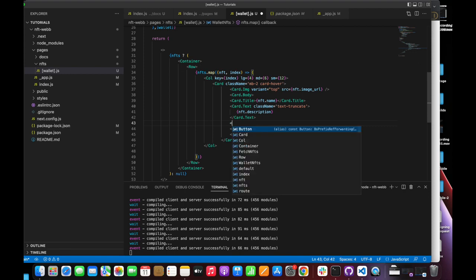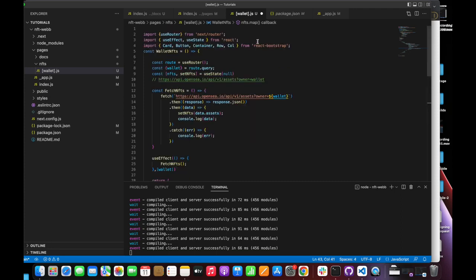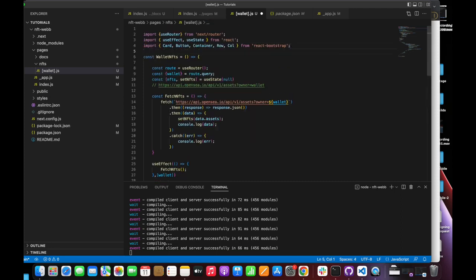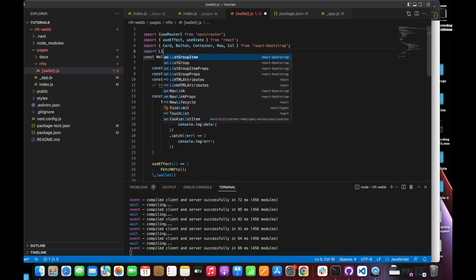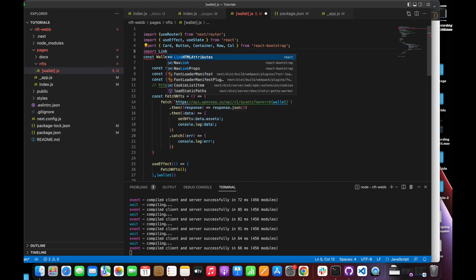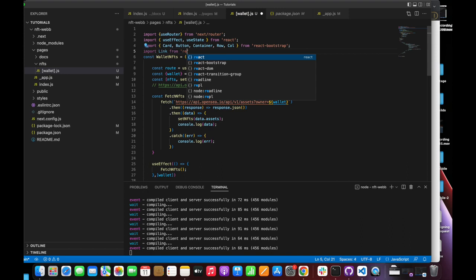We're going to make it a link, which is something from Next.js. So let's import Link first. So let's import Link from React. This should work. I mean next/link. Yeah, so next/link.